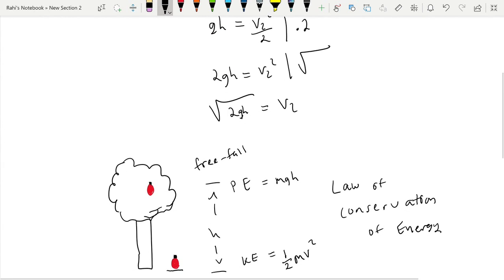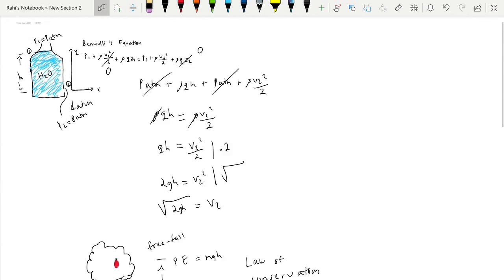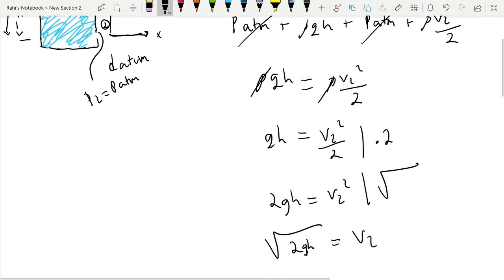And why is that? And why does this equation look familiar? That is because Bernoulli is actually derived from the law of conservation of energy. So what does that mean? That means if we go over here and draw a water droplet, say that water is falling here at the same height of h, that means if it's also in free fall, right? If it falls, when it reaches this height h, the same as the hole, that means that it will have the same velocity v2, or v, which is what we just solved for.